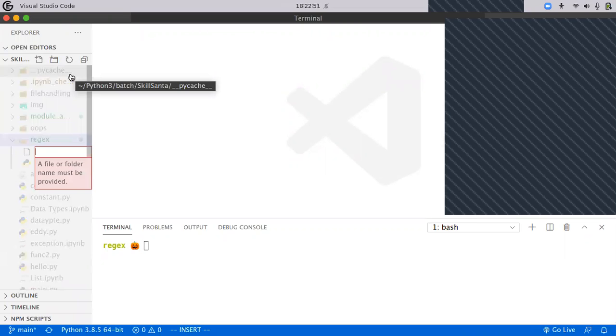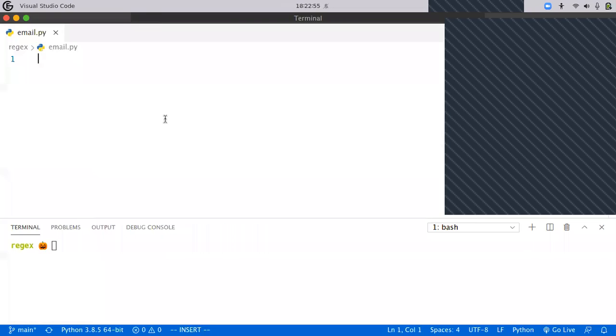I'm going to authenticate an email. If we discuss email authentication, you just have to understand the basic concept. First of all, I'm going to import re. Now there are a few rules for the email. What type of rule am I talking about?